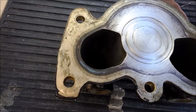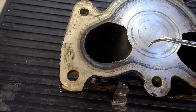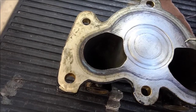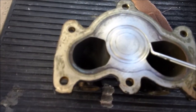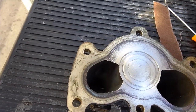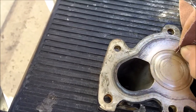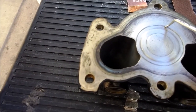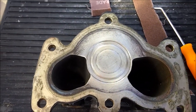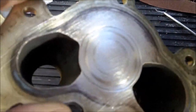I couldn't get to those little crevices. See, they're all little pits where the dirt is hiding inside. I have to clean this out so my solder adheres to it. I have to use sandpaper and work myself in to get those things out of there so it's cleaner. I think it looks much better now - it looks pretty clean to me.